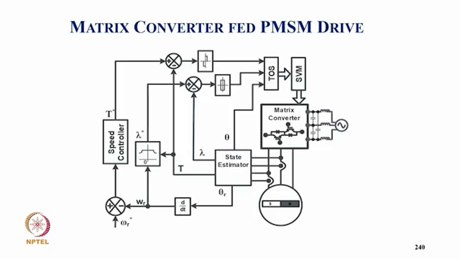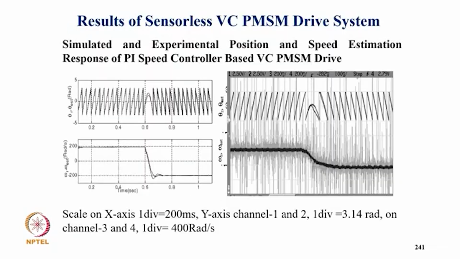And similarly for the matrix converter with direct torque control we have estimated voltage and current, and from that we estimate position, torque and flux linkage lambda, and from position we get the speed, and from reference speed and feedback speed we go to the speed controller to get the torque reference, and from speed we go to the flux controller to get a flux reference, and from estimated flux and torque we again give to the 3-level torque control and 2-level flux controller to get dTe and d phi, and from sector position we go to optimal switching to get the switching signal for space vector modulation of the matrix converter.